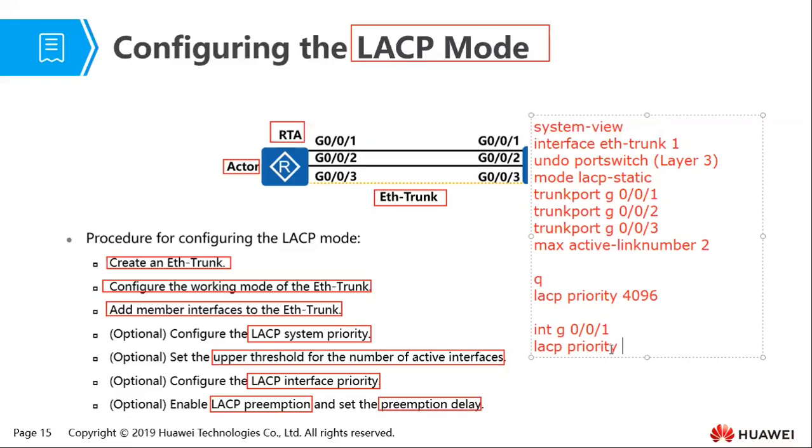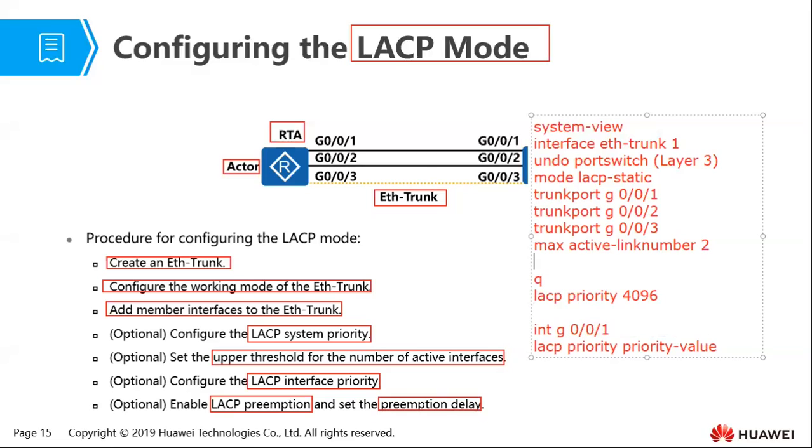Okay, so during the lab, I think they'll state it somewhere. So please check how to configure the LACP interface priority. You go into the interface, then LACP priority, then you put the priority value. So in the lab, please take note of that.